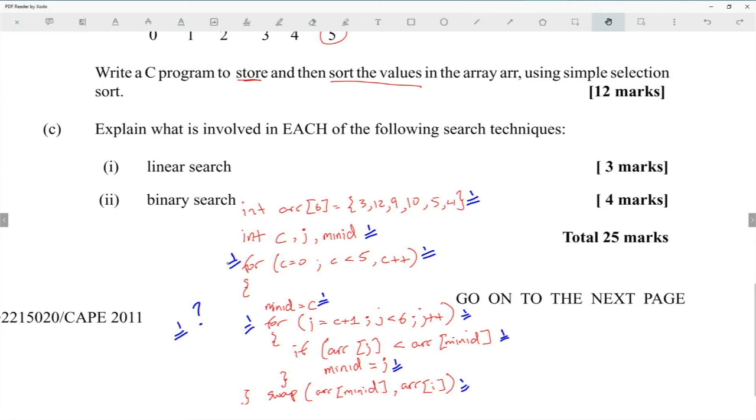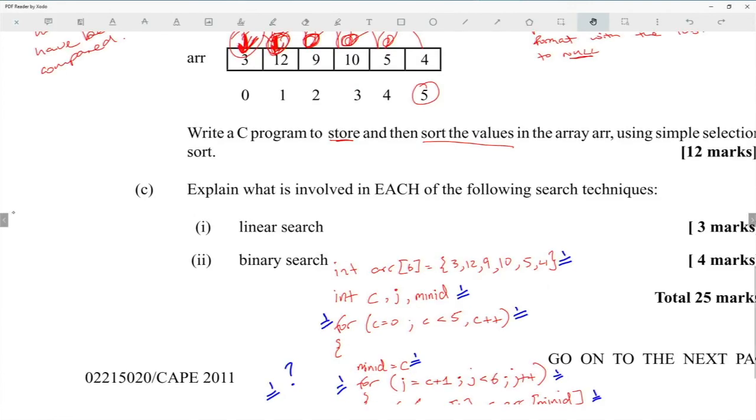Then a mark for the for here, a mark for the for there, and a mark for the if. So 1, 2, 3, and then putting the values inside the for. You probably would not get the C+1. 1, 2, 3, 4. You could get 5 marks in this question by just writing crap. Alright, explain what is involved in a linear search and a binary search.